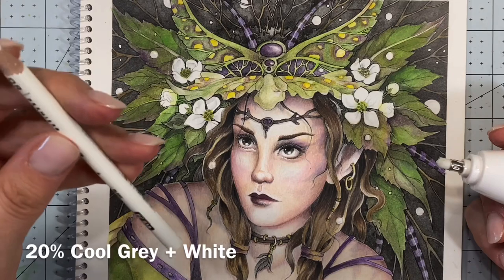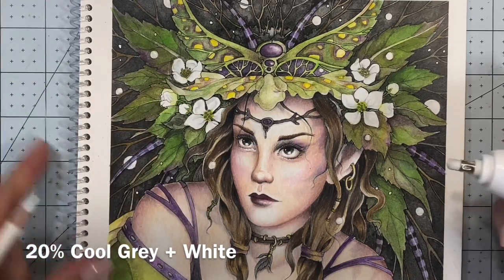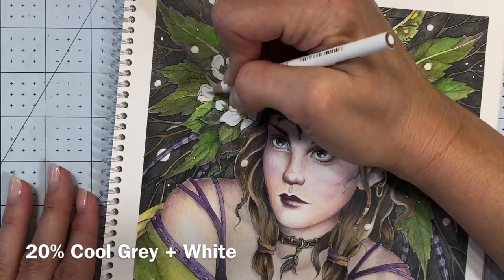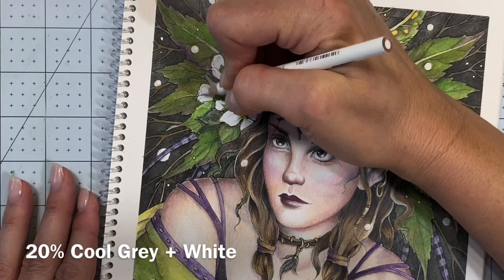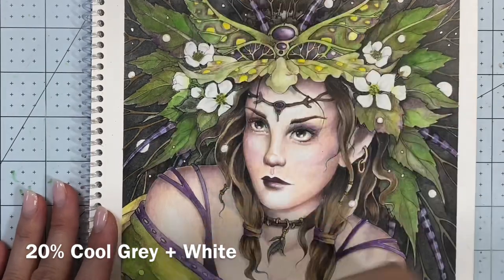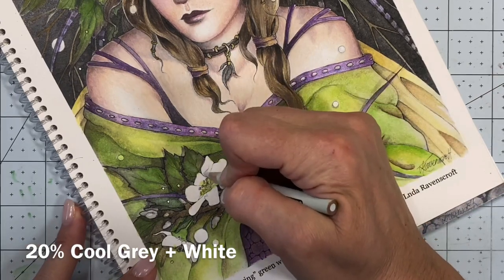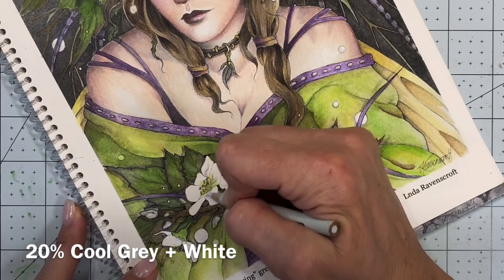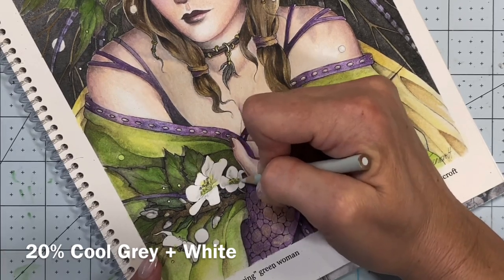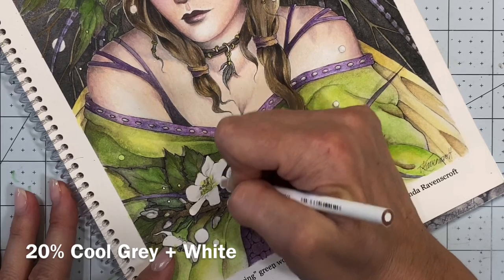So this white pencil, it happens occasionally, and I've inspected it 1,000 times and I don't see anything wrong with it. But every once in a while, I'll be using that white pencil and all of a sudden there's another color of pigment in the pencil, like it makes a black line as I'm working. I don't know what that's all about because I've looked and looked and I don't see anything strange in it, but thankfully my eraser will usually take it right off and it's not a problem.